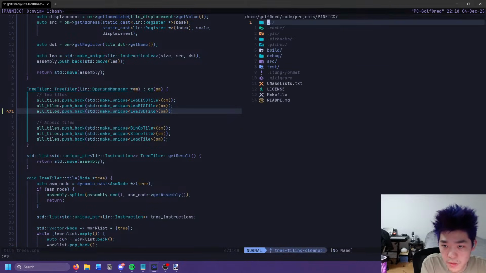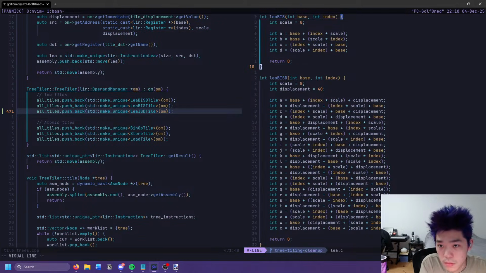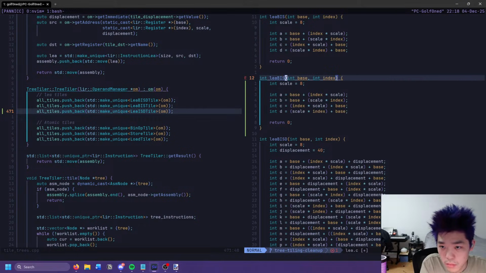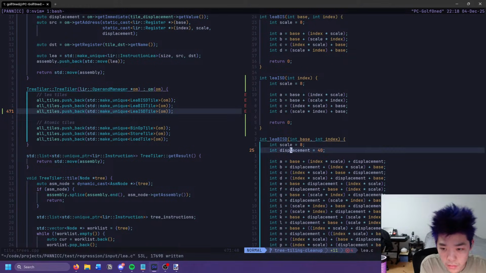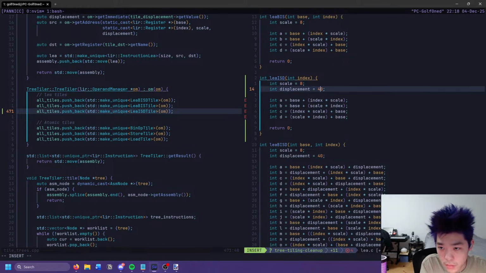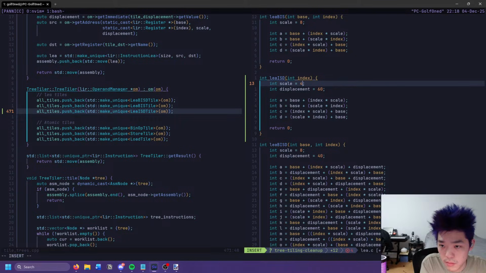Let's modify the test real quick. We don't care about base anymore. Let's just give it a different number to keep it interesting. Let's also give this a different scale as well.